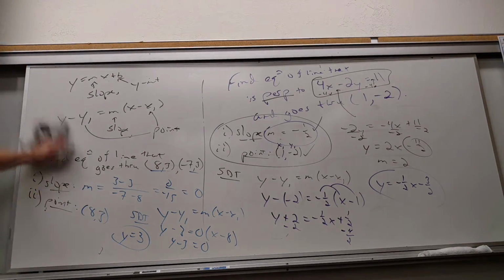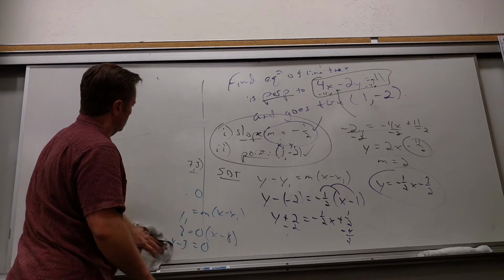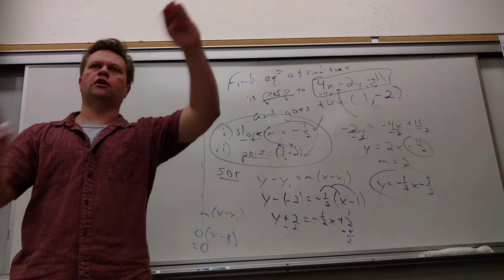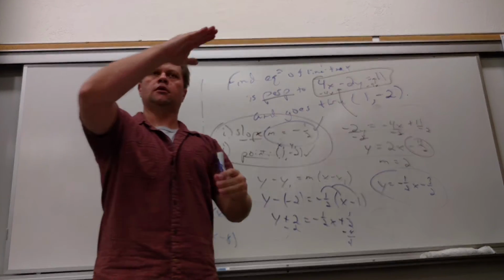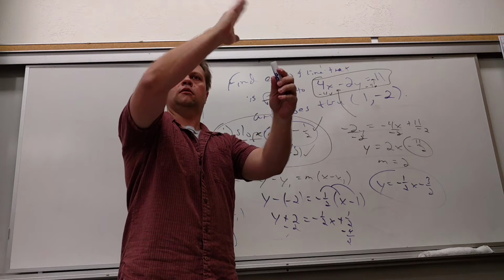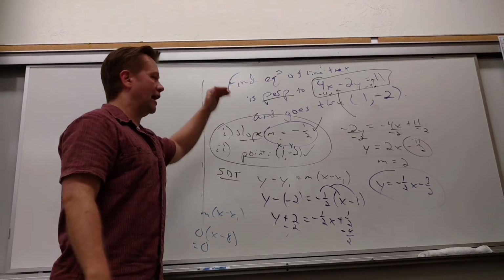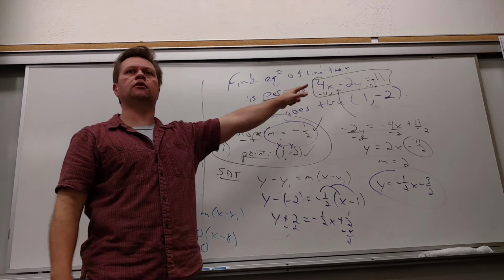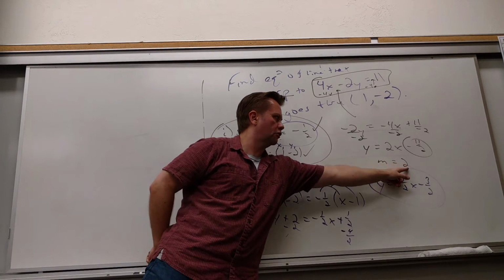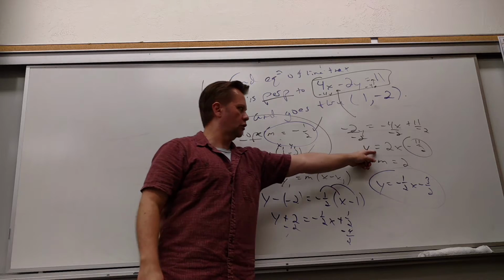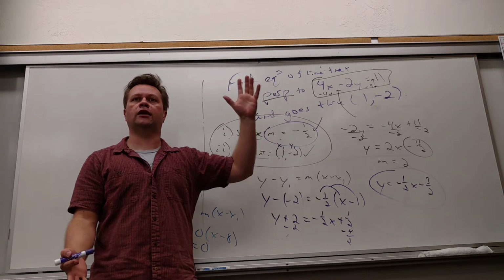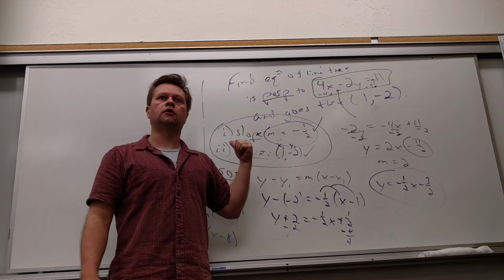Let me ask you this kind of backwards here. The slope never changes. On any given straight line, the slope cannot change. Because if the slope did suddenly change somewhere, what would happen to the line? Then you get a perpendicular line. Well, I can have a line that is perpendicular to another line, and then my slope has to be the negative reciprocal of that other line's slope. That slope was 2, so my slope had to be negative 1/2. But my slope can never be different from negative 1/2 now for this problem.